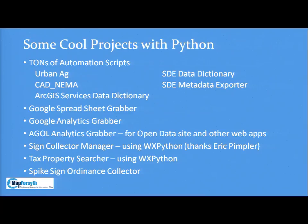But, all right. Some cool projects with Python. Tons and tons and tons of automation scripts that run every week. But you know what? It saves time. You get that script done right, it automates it, you're good. Now, all my automation scripts, I throw emails in there. I don't really like log files, because I get tired of going, oh God, look at this log file. Hey, it sends me an email if it works, sends me an email if it breaks. That's all I care about. I can go do a quick look. Okay, cool.